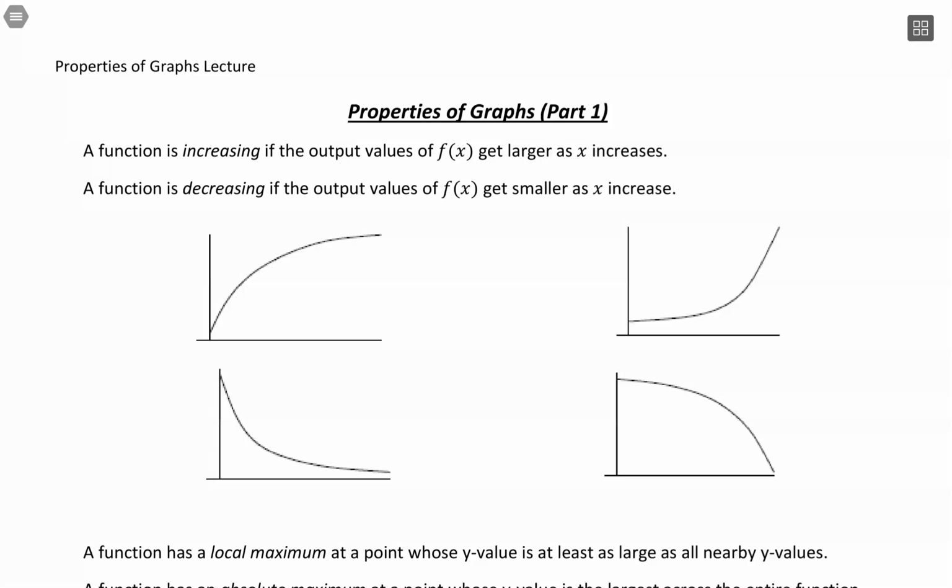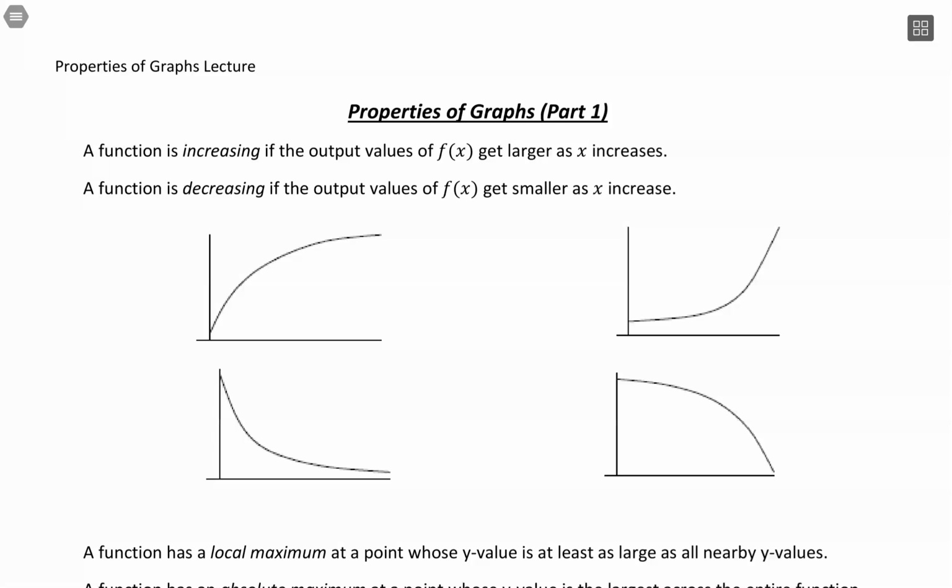So here we're going to look at increasing and decreasing parts of functions as well as extrema, meaning maximums and minimums. For increasing and decreasing, the easiest way to think about it is like reading left to right, like you do a book. As x is moving to the right, what is the function doing?